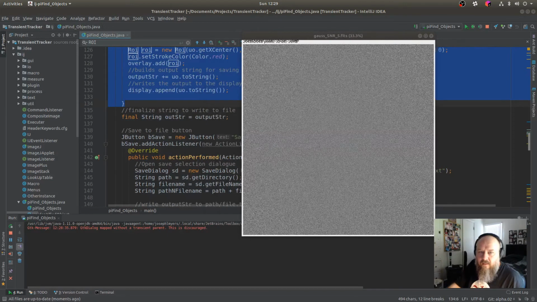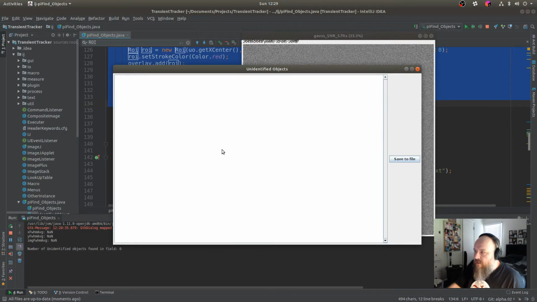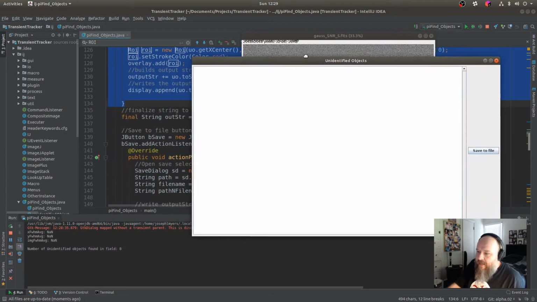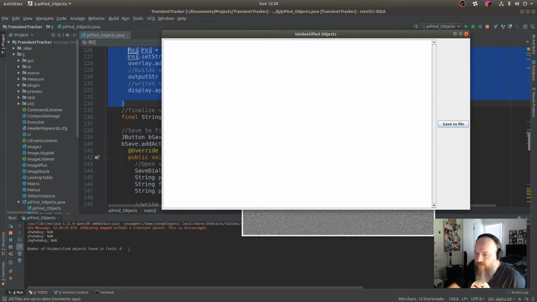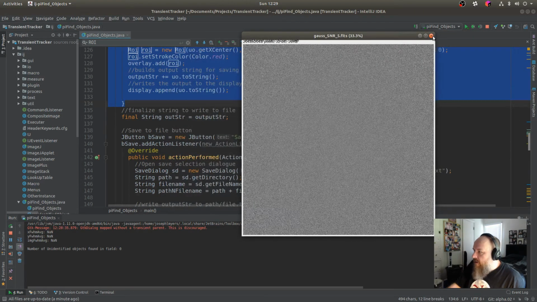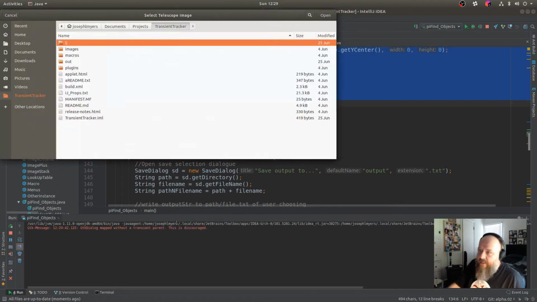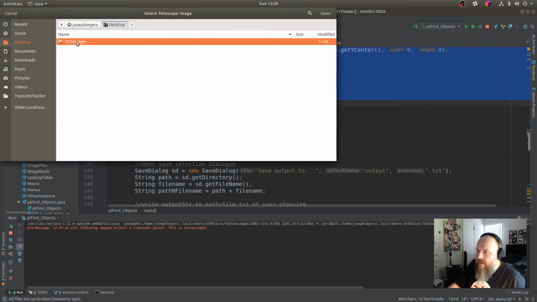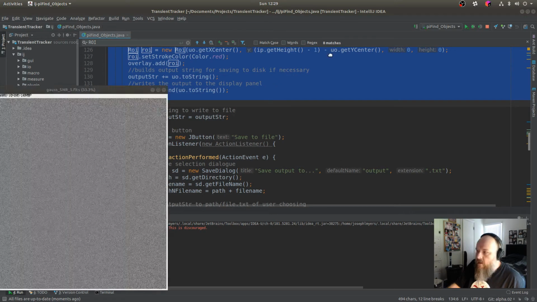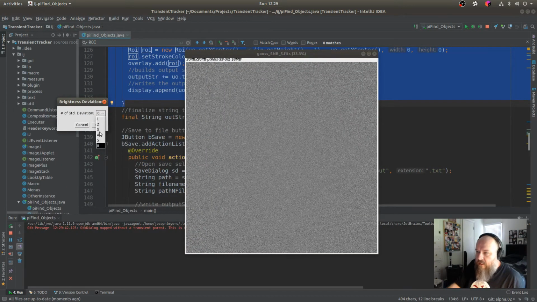Let's give it 6 standard deviations and see what it comes up with. And I gotta warn you, oh, it says number of objects found in the field 0. And of course we came back with null full width half max and a blank document here. So let's ease up on that. Let's drop that down to about 3 and see if we capture anything from that. Okay. Let's give it 3 standard deviations.